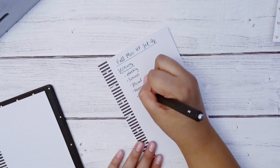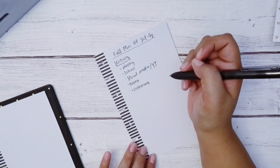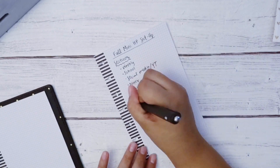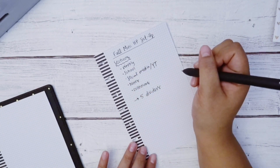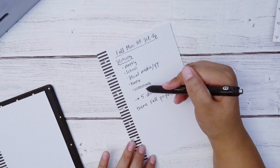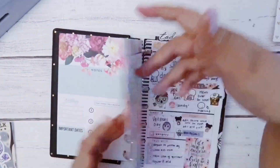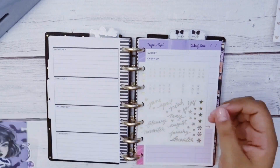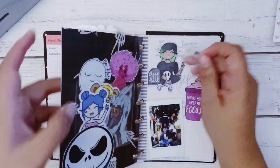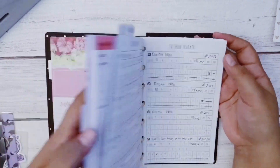Right now I'm just making a little game plan for how I want to divide up my planner. I realized my sections are all over the place and I really wanted to get them cohesive — I wanted spots for weekly, school, social media, YouTube, notes, and collections. Later in the video I'll put them in order in my mini Happy Planner. Right now I'm just taking out all of my Halloween designs.